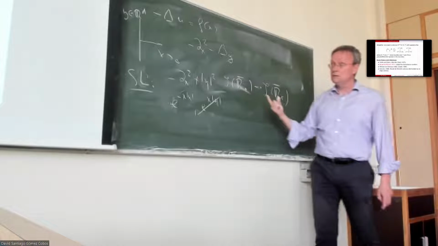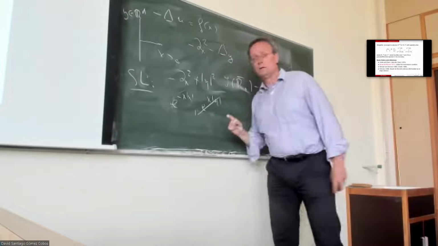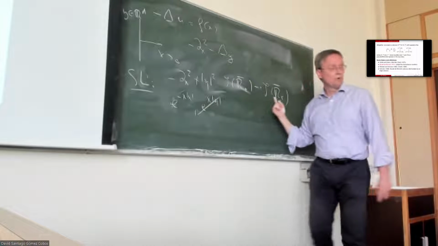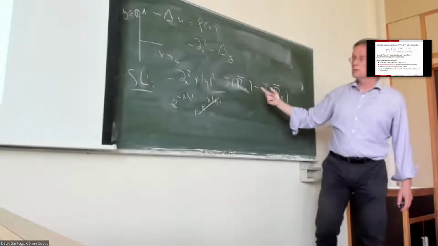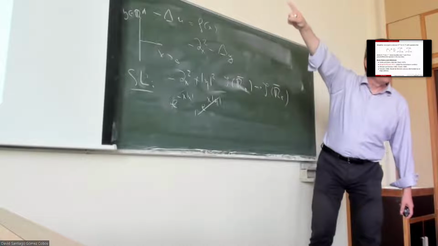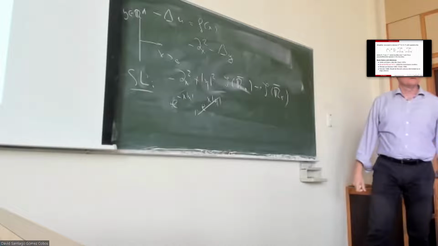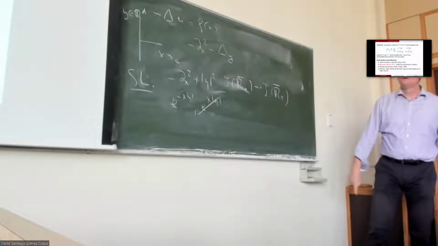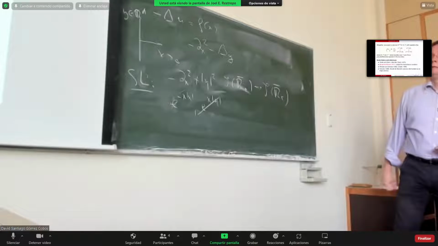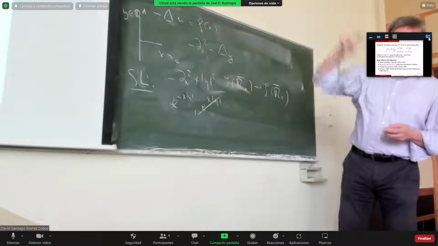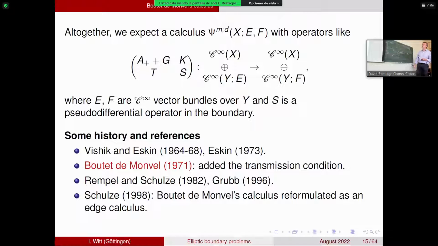So basically the ellipticity of your main operator implies that all these operators are Fredholm operators. In general, they have a kernel and a co-kernel. You have to kill this kernel and co-kernel with boundary and potential conditions. But for differential operators that's always surjective, so there's no co-kernel, except for boundary conditions. As a rule, not always, there are exceptions. Okay, good. We expect to get something like that, and then I already started with the transmission property.